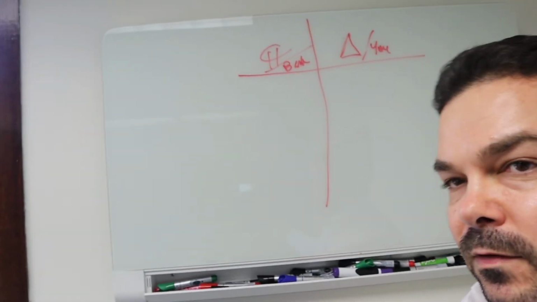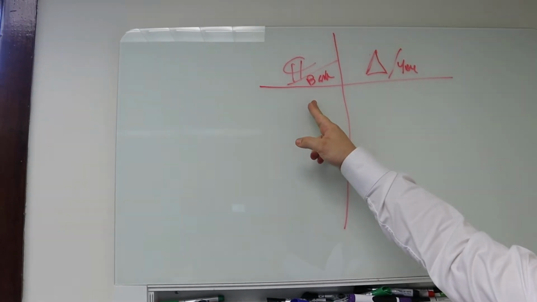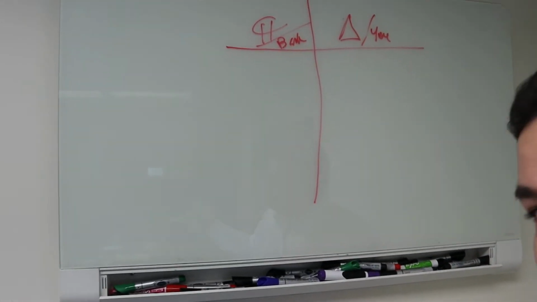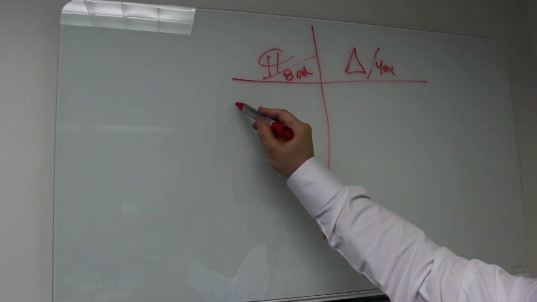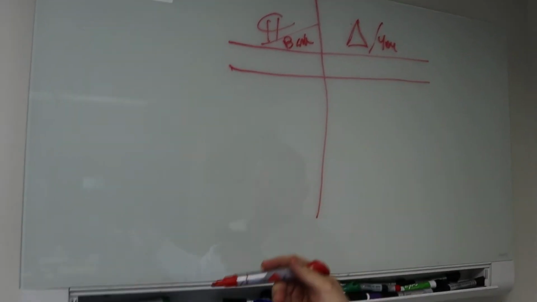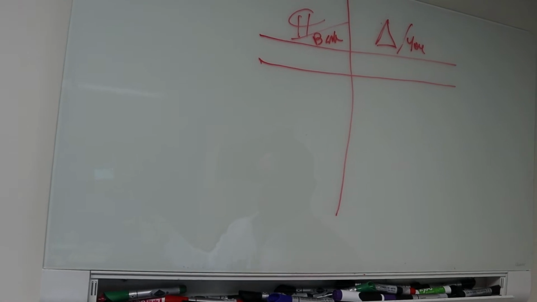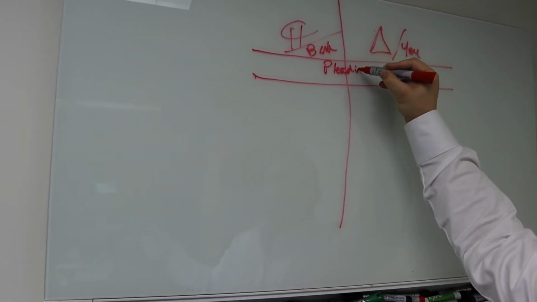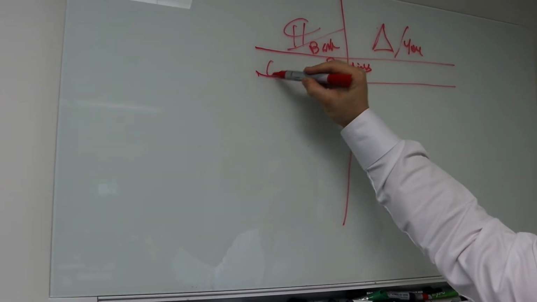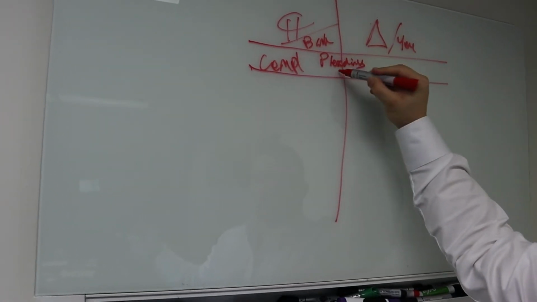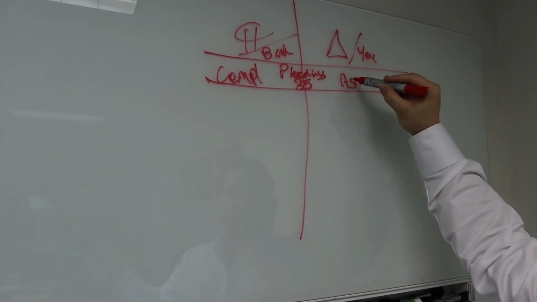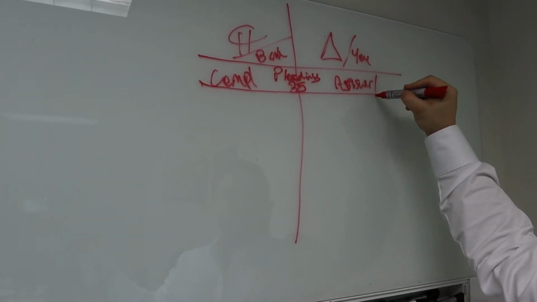So here you have the bank, who's the plaintiff, and you, the defendant. There's going to be a couple stages of this litigation. The most important part here is the beginning. These are the pleadings. There's going to be a complaint, and then you have 35 days to file your answer and counterclaims.